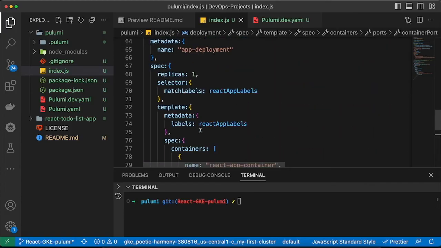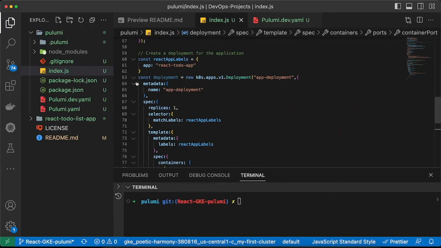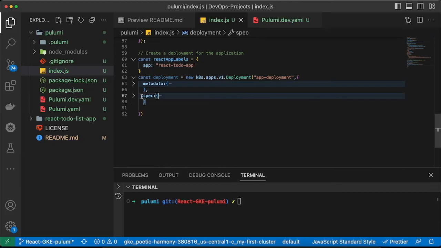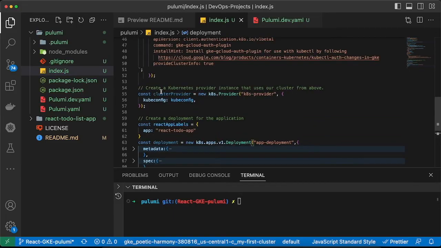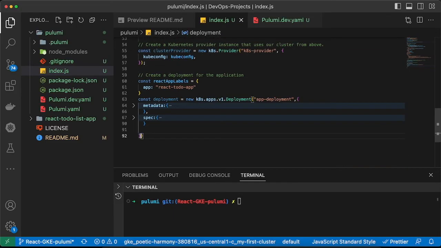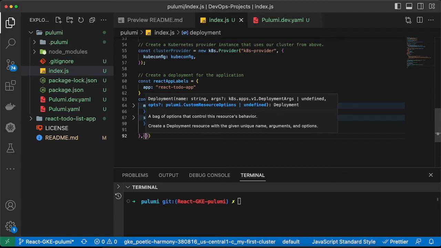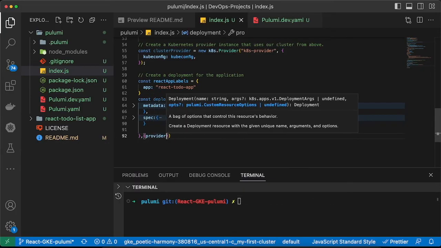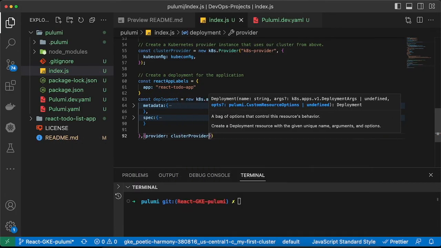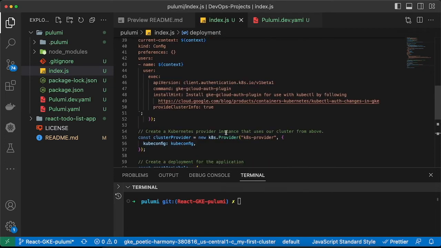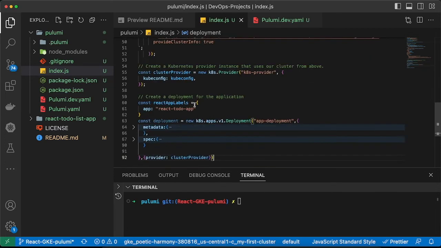Okay, so this is our configuration for our deployment here: metadata, specs. Now what we need to configure is the provider here. So what was the provider we created? This cluster provider. So use that here, open a new object here, add the provider. Provider will be cluster provider, right? So now our deployment configuration is ready here.